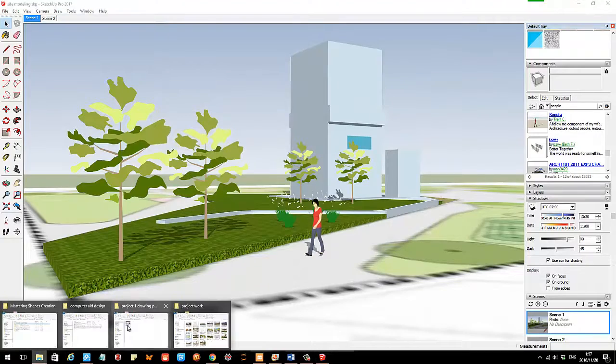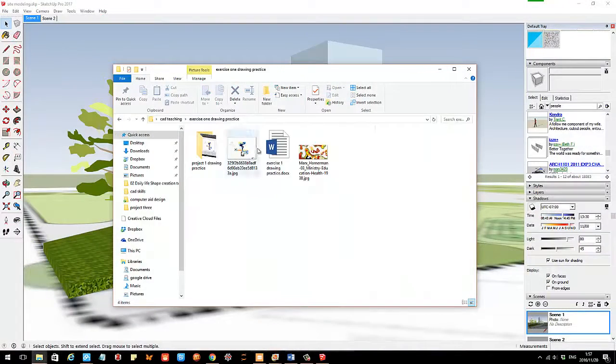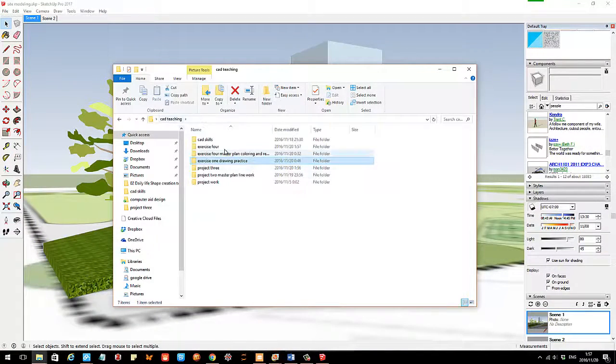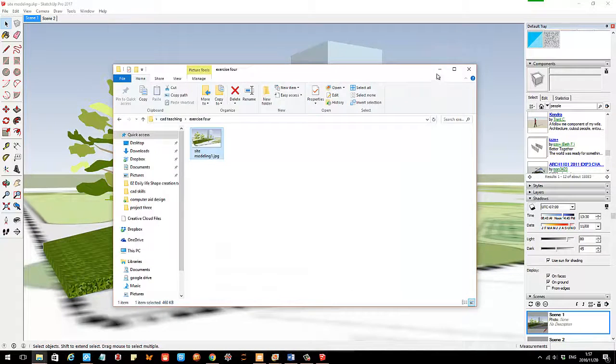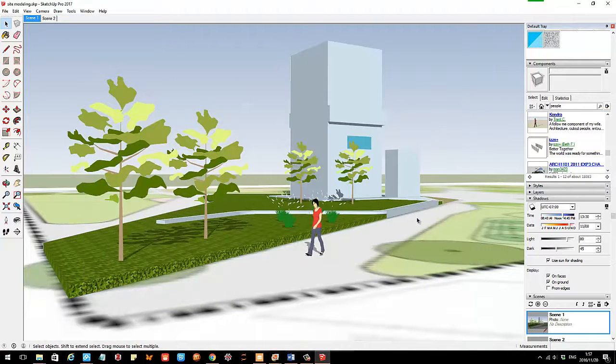Then you can open them up and see here there's an image like that. So just try that. This is just an exercise, you can do that.